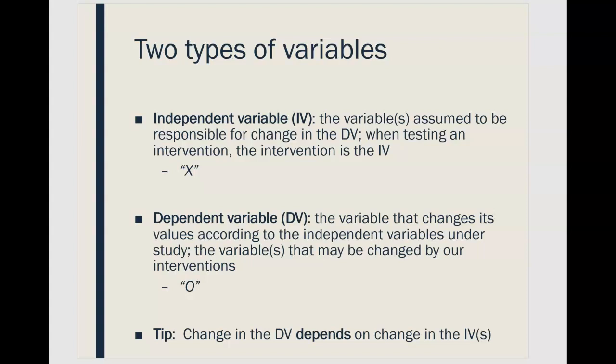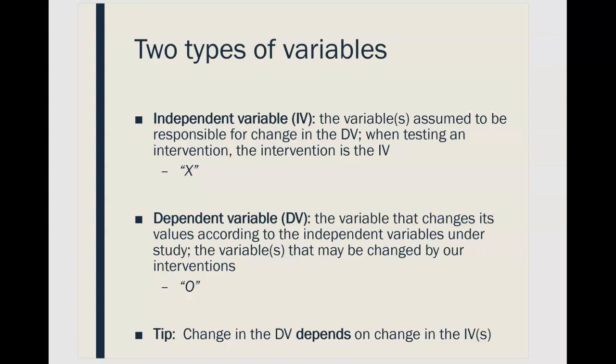So when we have an intervention or we're introducing something into the study in some way, that intervention is the independent variable. So anytime we're looking at outcome research, in our agencies, what we're doing, our interventions, those are independent variables. And if you're a visual sort of person, when we have these notations around it, and we'll get to this a little bit more in another video, it's the X of our scientific notation. So just thinking about that, if it helps you to map out and make sense of research.